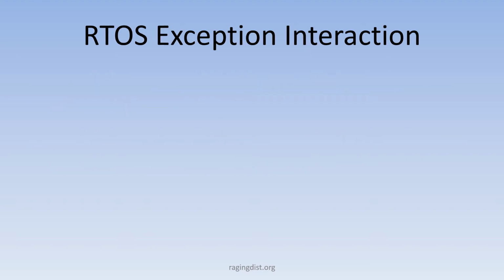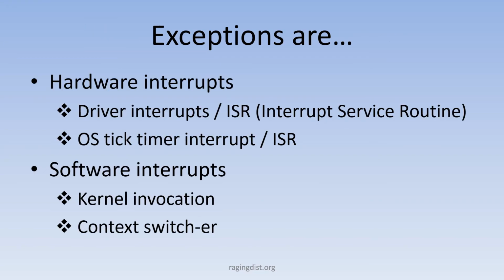Now, I've thrown exceptions into the category of threads. So you've got tasks and you've got exceptions. Let's talk about exceptions for a while, because this is an important part of RTOSs. A lot of the literature on RTOSs just talks about tasks, and puts exceptions on the back burner. But exceptions are extremely important in an RTOS environment. What is an exception? I'll continue to say that I cover this in other parts of the series. They are a broader category of hardware interrupts and software interrupts. So hardware interrupts and software interrupts together form the class of exceptions.